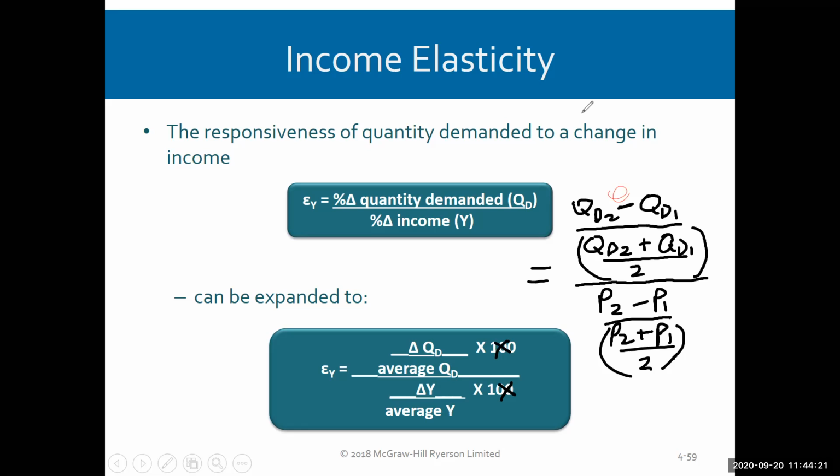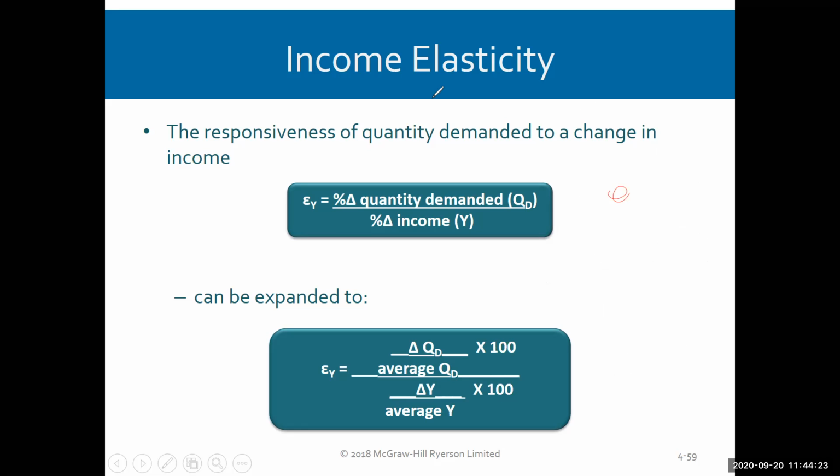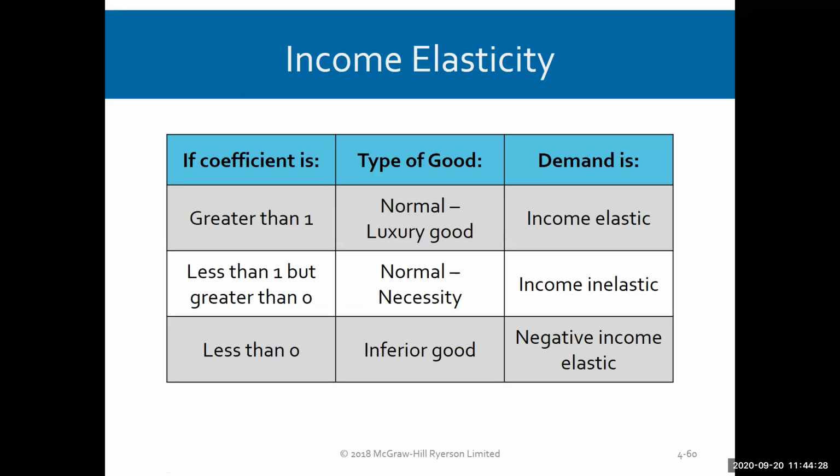It's really important to remember to get the sign correct, the plus or minus correct. So when you calculate these, you have to be very, very careful that you do them in order. We pick that row 2 and row 1, and we'll look at that a little bit later when we calculate an example. But picking a row 2 for quantity demanded and income and picking a row 1 for quantity demanded and income will make sure that when we subtract using that formula that we get the correct sign.